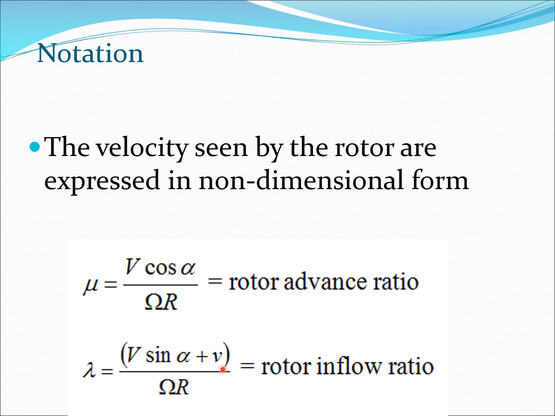Similarly, we have a quantity called lambda, the rotor inflow ratio, which is defined as V sin α plus small v—remember, small v being the induced velocity at the rotor disk—divided by ΩR. This quantity in the denominator is actually the rotor tip speed when forward flight velocity is zero or in hover condition. Essentially what we are doing is dividing the velocity by a velocity, same thing we are doing here. Since we are dividing two velocities, we are getting these two important non-dimensional parameters.